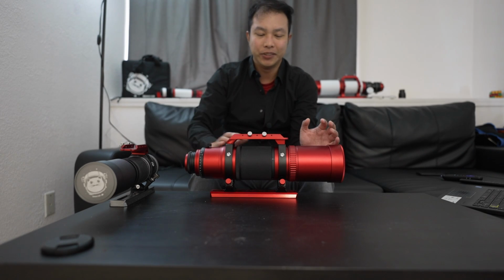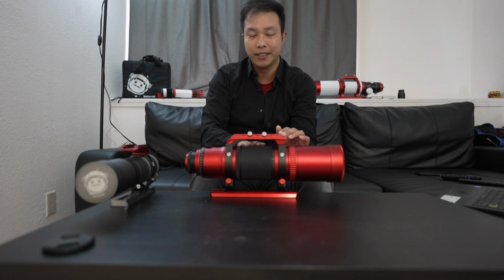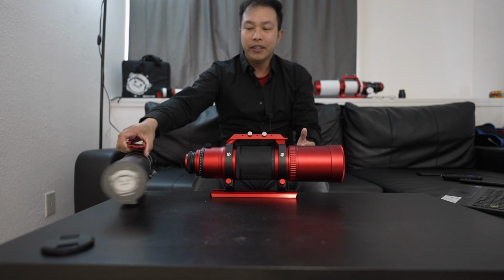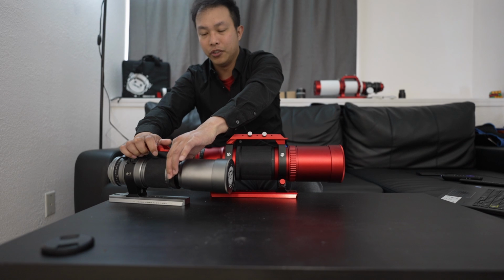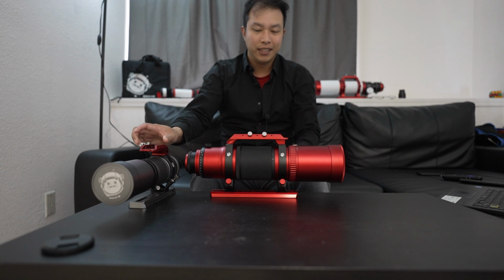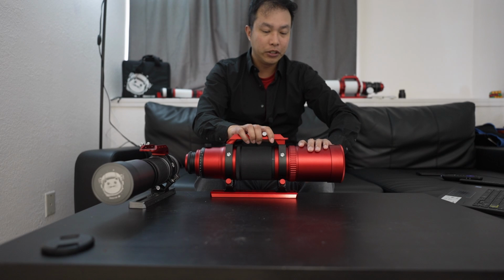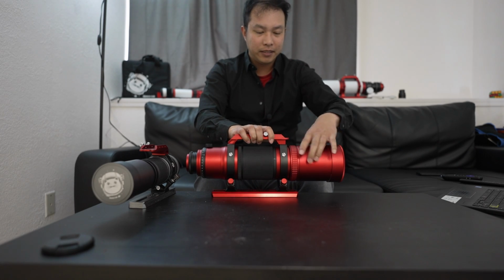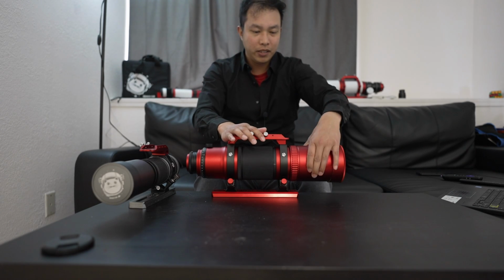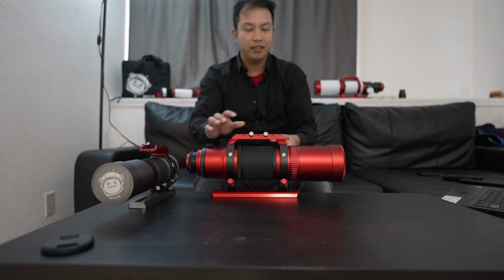That also means that you get the helical focuser from the 51. However, this has been beefed up significantly. And to operate the focuser, unlike the 51, there is no locking ring on the 71. Instead, the locking mechanism is actually built into the Duccio, and I'll demonstrate. You need to loosen up the Duccio first. And then you can rotate your focuser to find focus. Once you've found focus, rotate and lock your Duccio and your focuser will lock.